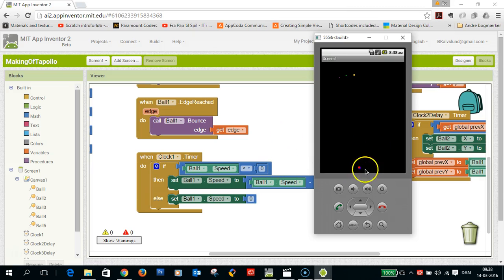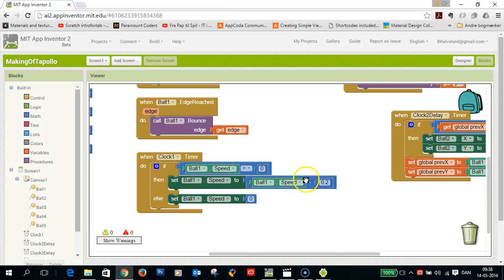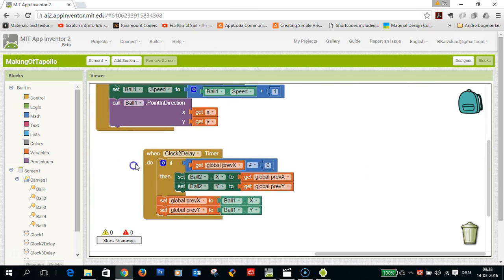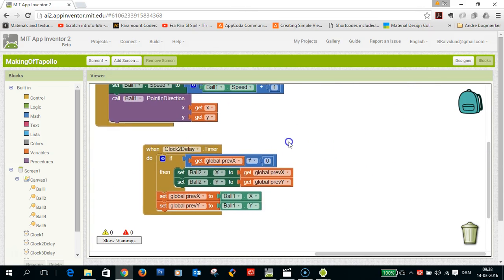Yeah, it's not. Oh yeah, it's because they have their registration point in the left corner, not in the center. Yeah, but I'll make the same happen here for the delay 3 and delay 4.